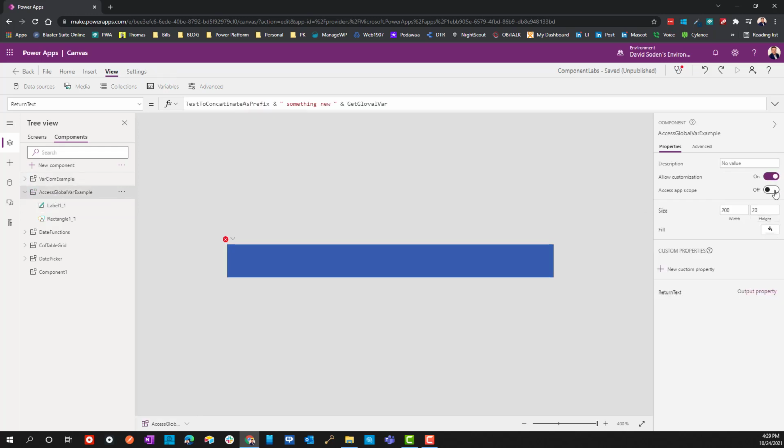So I do that at the access level. It says I want you to be able to access data and information that is at the application level, or the Canvas app level. And when I flip that on, I can now access the global variables. I can access the collection that I made on start and all kinds of other things. So use this security consciously the way that you want. Some good things or bad things might or might not come about. But just know, great power, great responsibility, that kind of thing.